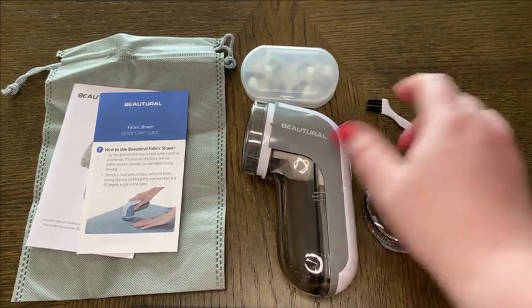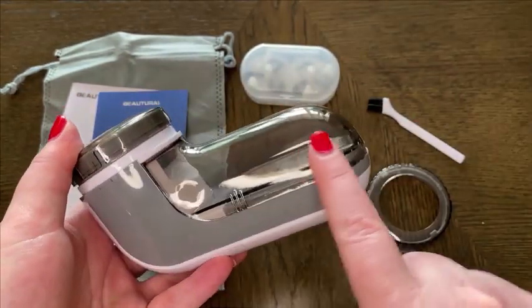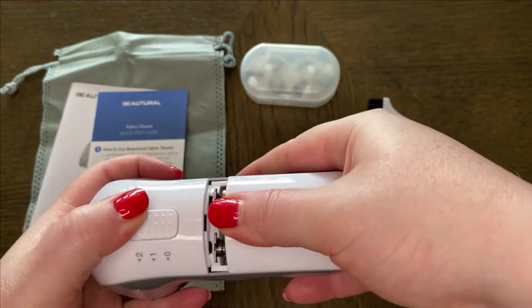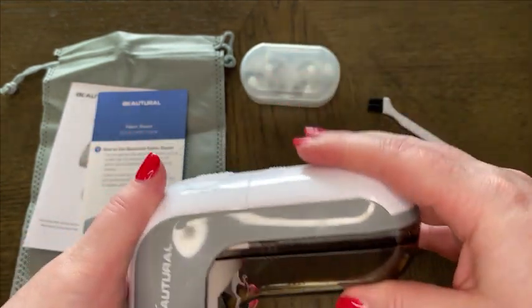Hey everyone, I'm going to do a quick demonstration of this unit. I just got it. I'm super excited to use it. Here's the clear case so you can see the shavings as it fills up. It does take two AA batteries, which I just put in.